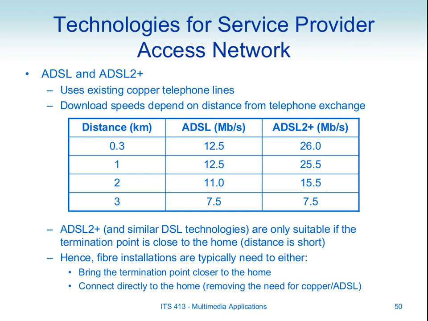So let's say that the first copper length was 3 kilometres. The idea with fibre to the node is to introduce a special node which is closer to the home, connect using the normal copper network from the home to this special node over a shorter distance, let's say 300 metres, and then optical fibre from this device into the core network. And of course, not just home A does that, but home B, C, D and E, or all the homes in that area, all connect via the copper telephone network into this special node. So now we have one special node covering multiple homes in a particular area.